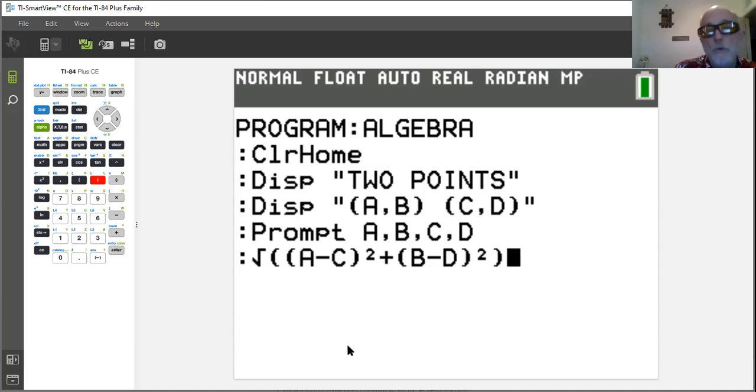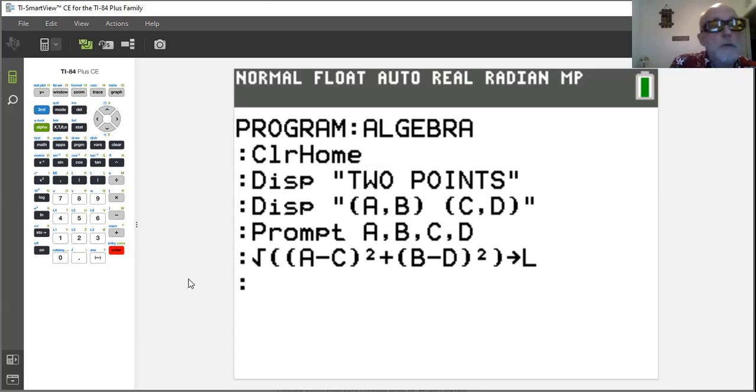Now then, you want to store it in a memory location. And so the store key is down here at the bottom left. It says STO, stow. We're going to stow it away. And we want to put it in a memory location. Now the locations are all the letters of the alphabet. And so I'm going to put it in L. So I'm going to hit alpha, and then this one is L, for length, because what we just did, we found the distance formula. So what we did is found the length of the thing.